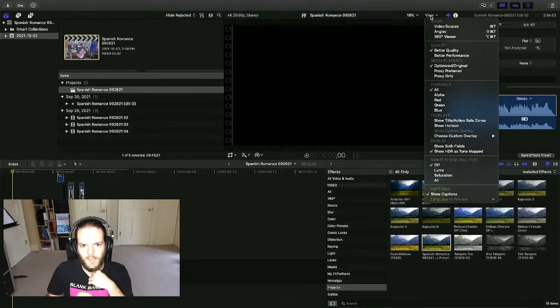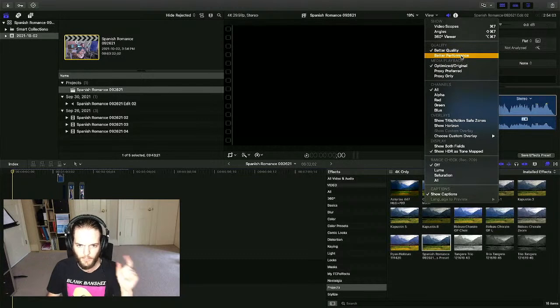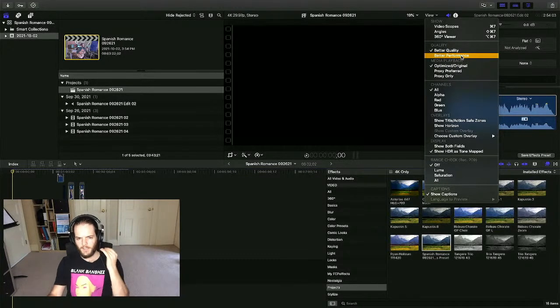And we can switch that up here between better quality or better performance. If you have it set to better performance, you're going to get, let's say, 30 frames or 60 frames per second, so your motion is going to look really, really smooth. But it's probably going to reduce the overall quality of the image that you see in your preview window up here. I don't think that your quality settings here are going to affect the file that you export when you share. So you can really do whichever works better for you.